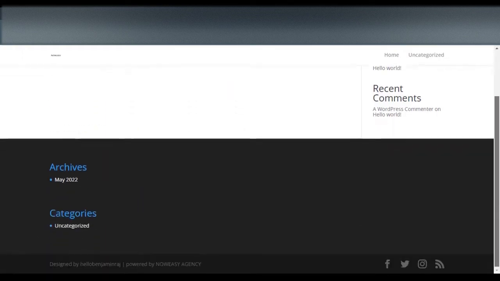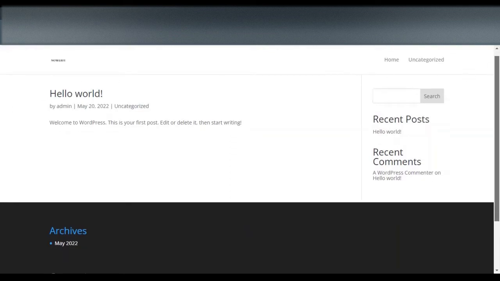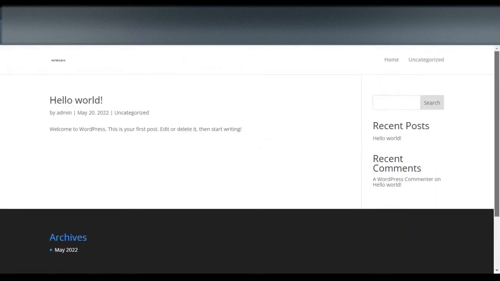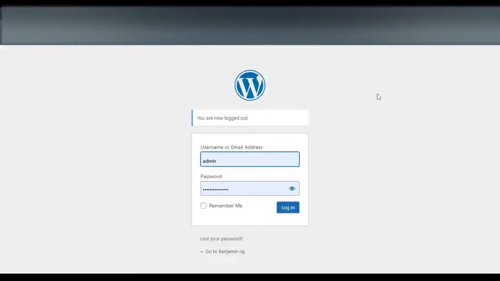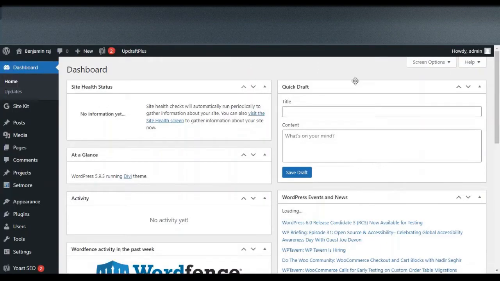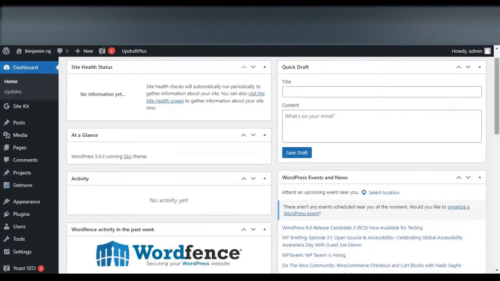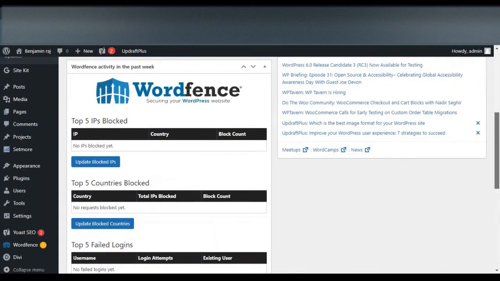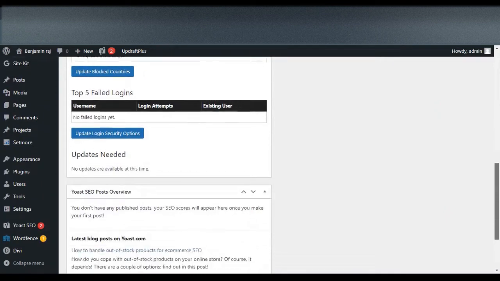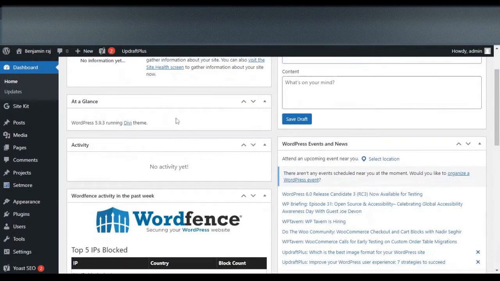So as I said, this is my new one. Yesterday only I bought my hosting and domain, so I got my website, so I'm going to design it. Okay, so watch clearly and fully. So let's first log into our WordPress site. So we are going to enter into our WordPress dashboard. So this is the WordPress dashboard. See, and I installed some plugins like Wordfence for security reasons.